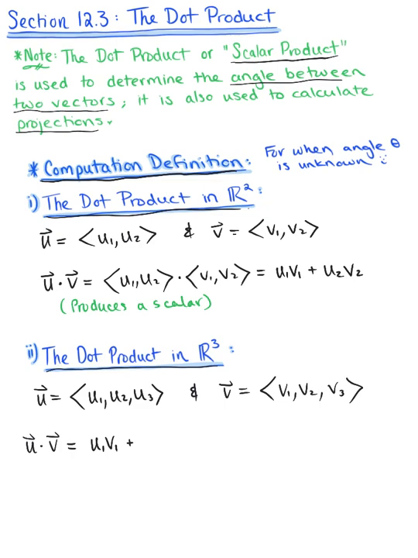So then the dot product of vector u and vector v is defined as u sub 1 times v sub 1 plus u sub 2 times v sub 2 plus u sub 3 times v sub 3. And again, don't forget that this produces a scalar. So this dot product or scalar product produces a constant value.